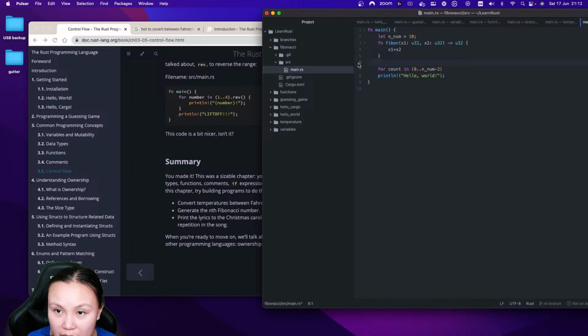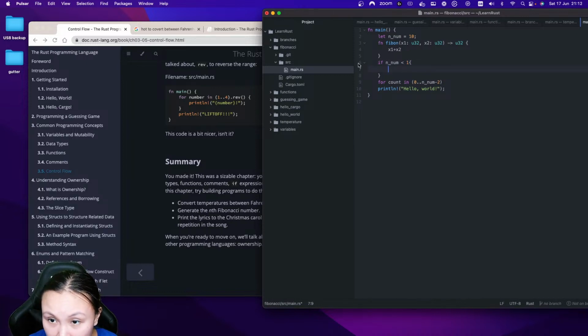No, let's use a match on enum. Actually, if and if else is better this way, because then we have bigger than, which is super complicated. I don't know. Enum is equal to 1. So actually if it's smaller than 1, then I would do a print line. Not a better choice.